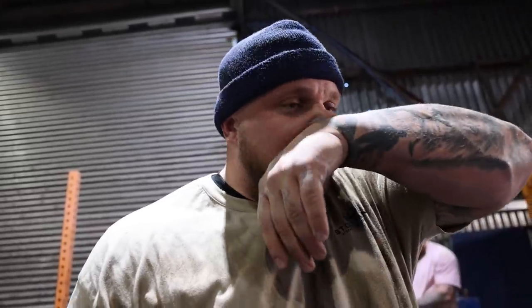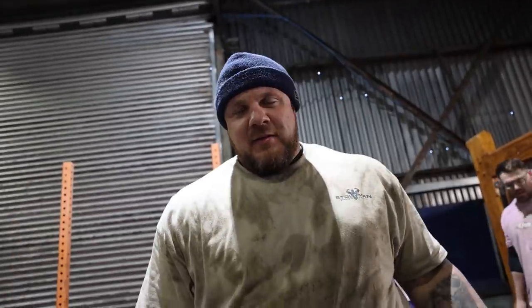I want to do a little 10 second hold on this one. I think Mateusz did the frame carry in Arnold's. It was about 7 seconds, which is still a little bit heavier than this, but just to get into that way of thinking of holding on over the length of time. Mateusz is obviously a very good frame carrier. So if I go for about a 10 second hold, I think that'll be a decent time at the Arnold's. I might do a minute, who knows.